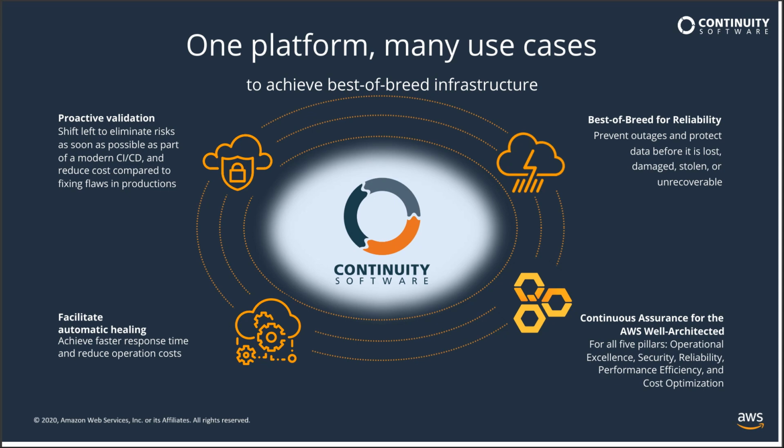And the last use case is about auto-healing. We are not only providing the recommendations, we also provide the code, based on an open source project, which includes Lambda functions that correlate to each and every risk shown on our portal. Through that, based on an API, the customer can automate the process to achieve self-healing, get faster response time, and reduce operational costs. Sounds good on paper. How about a quick demo?